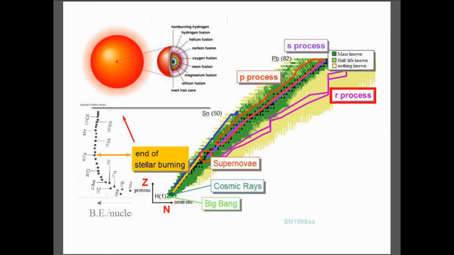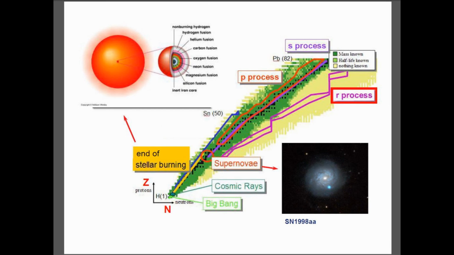And this is for a massive star. By the time that it has reached this point, it has created all the elements up to iron. Iron, the most stable element, I mean, the one with the most binding energy per nucleon. Fusing it no longer produces energy, and then the star looks like this, an idealized image, and then if it's a big star, it will collapse into a supernova.